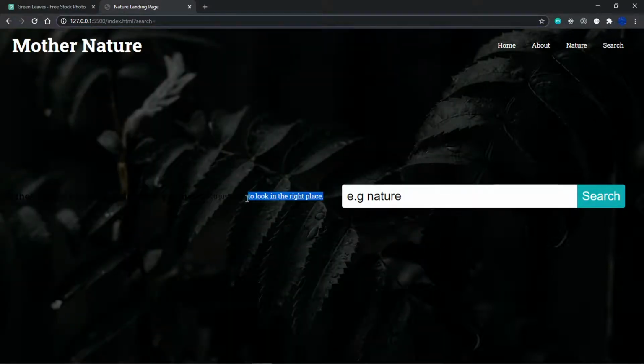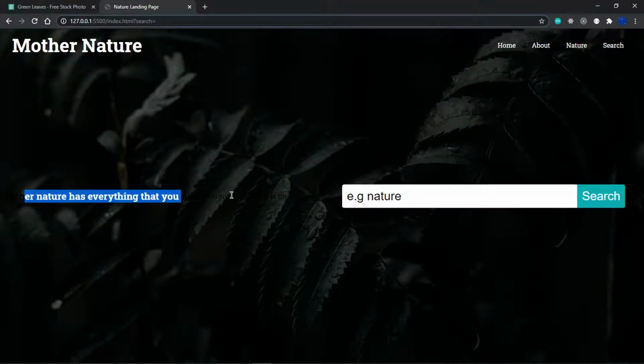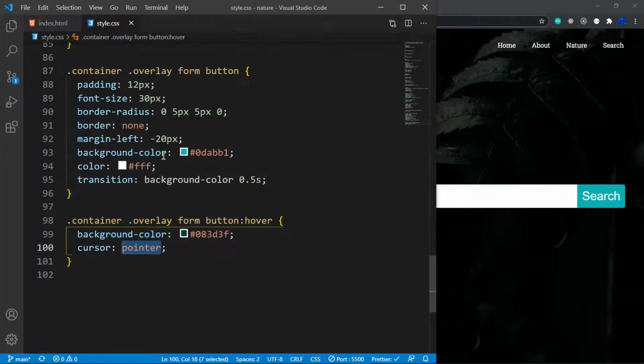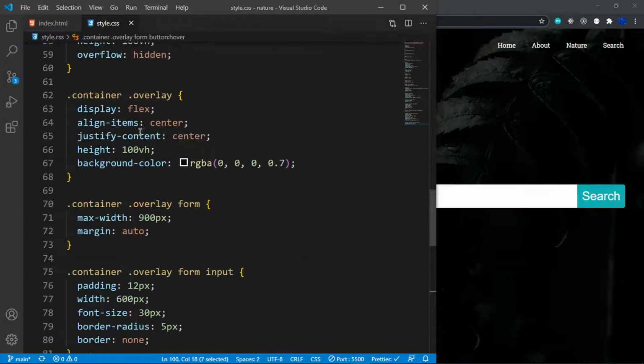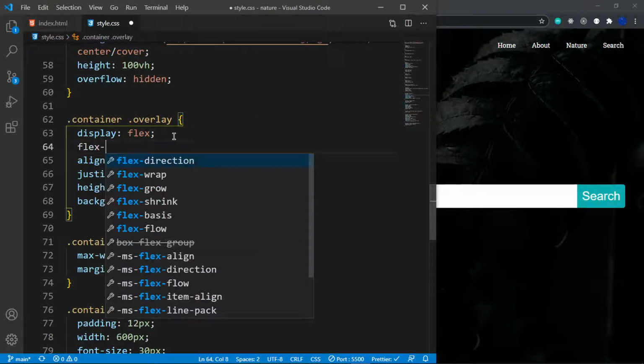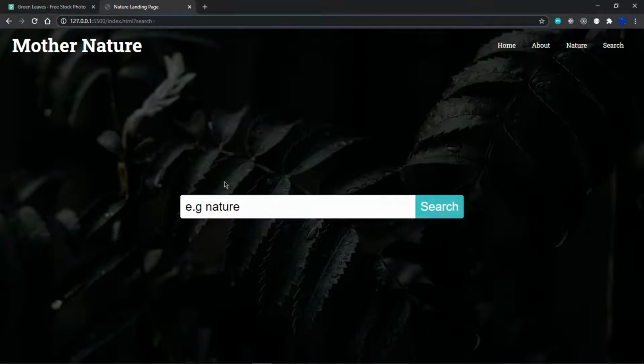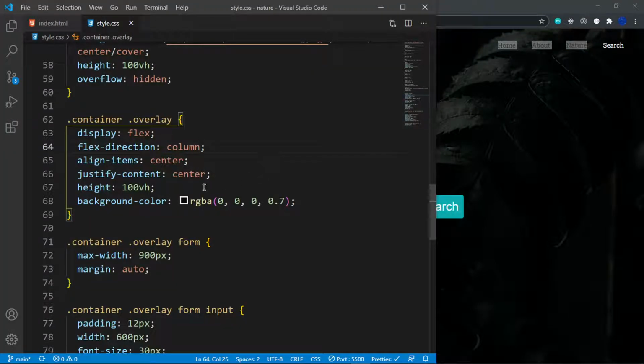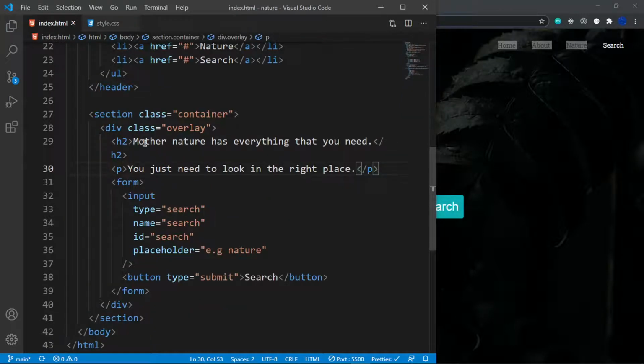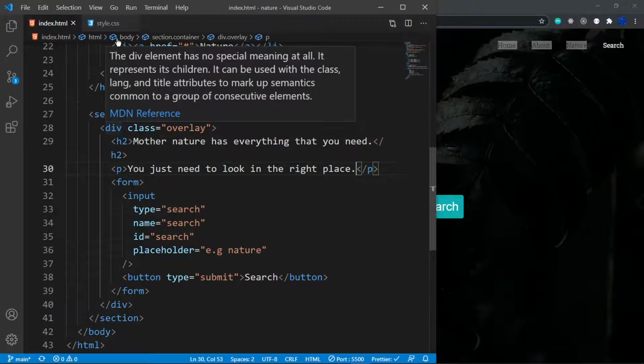And immediately you see that our application breaks, and the reason for that is because of the flex box. So all you need to do is just set the flex direction to column, so that our heading here is aligned in column form with the paragraph and with our form. So we can just go back inside the overlay right here and say flex direction, set it to column, which will do. Where's our heading? Our heading is somewhere at the top. Where's the form?